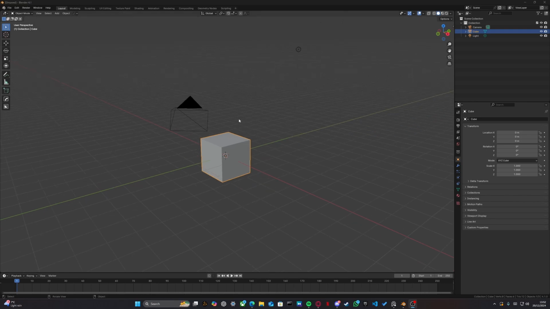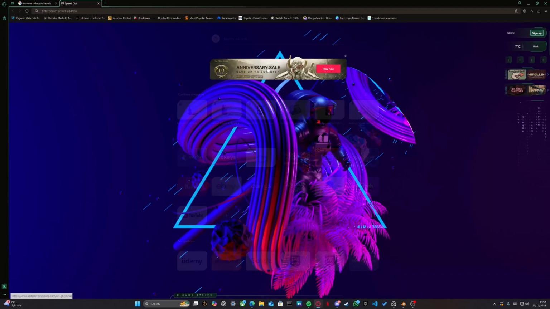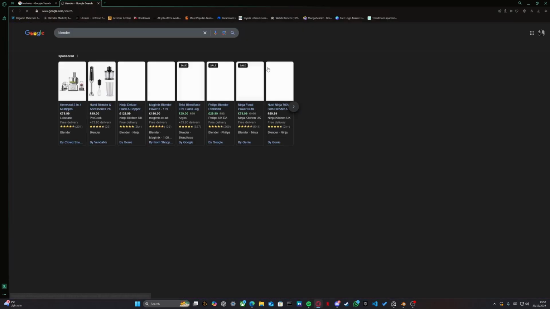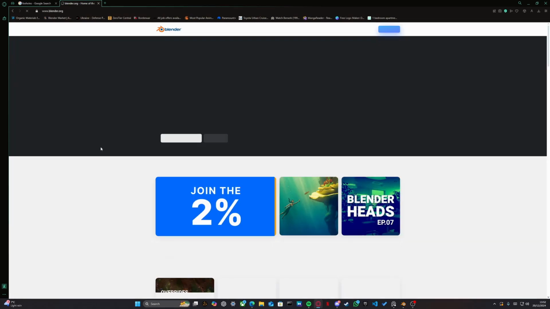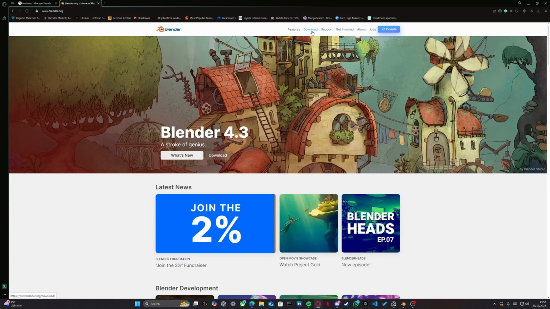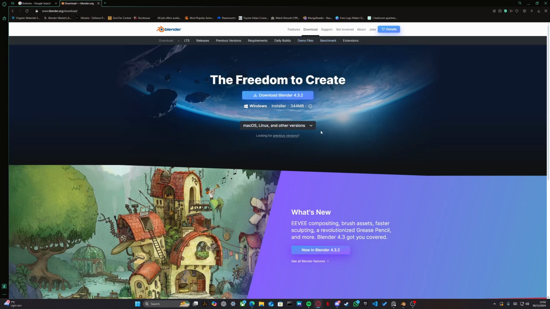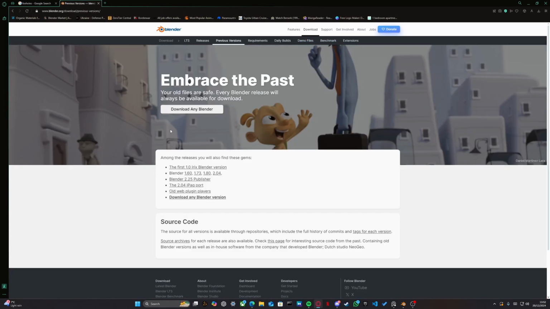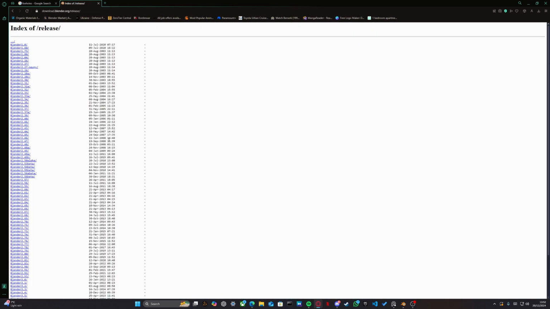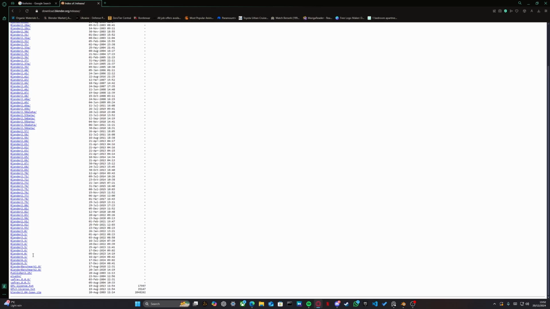So in Blender, new project, it is 4.3. I recommend you go for 3.6. You can download it on their website. If you go to Blender, and then you go to downloads, and then look for previous versions, you want to download the 3.6 version, because this is what will be working with Infusion Engine.